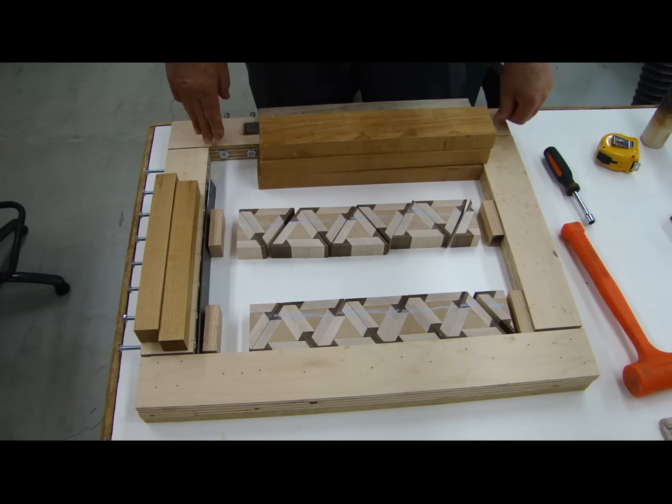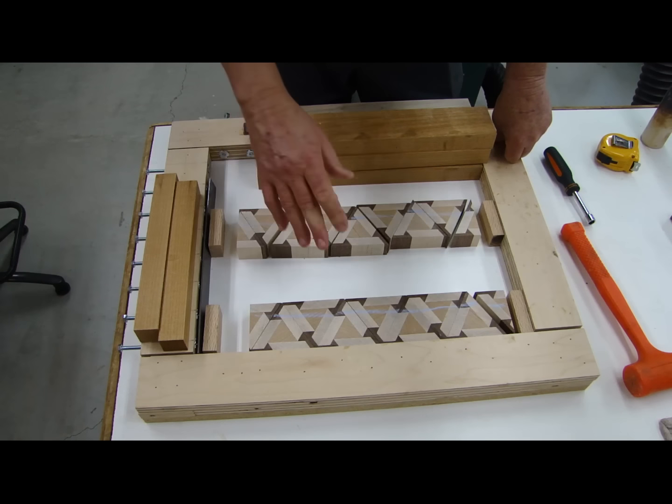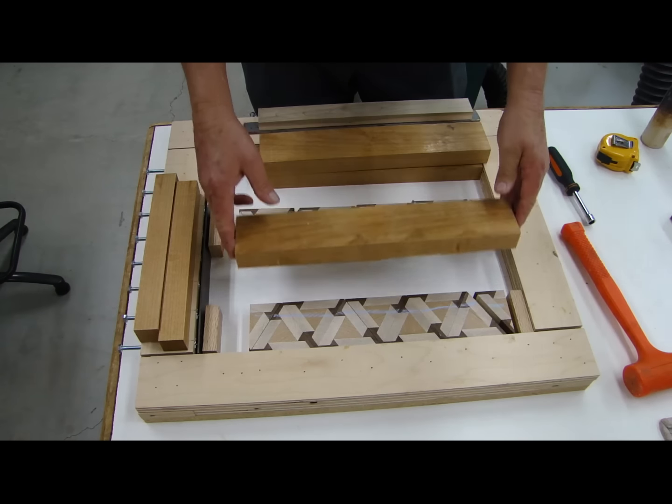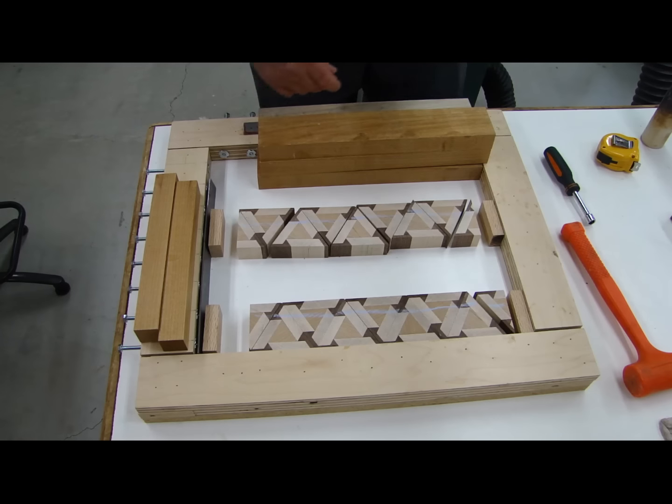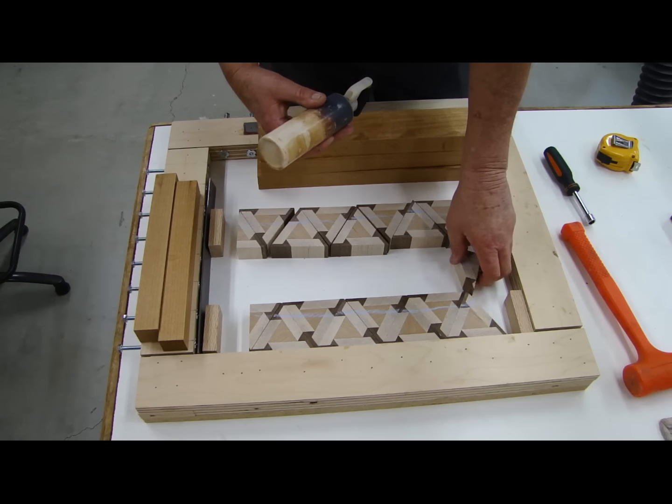Well, I determined that my clamping jig that I made for the other diamond stack board that I did is going to work pretty good for this glue up as well. I'm going to glue up two rows at a time, place these cauls in between them. So I'm actually ready to start spreading some glue right now.